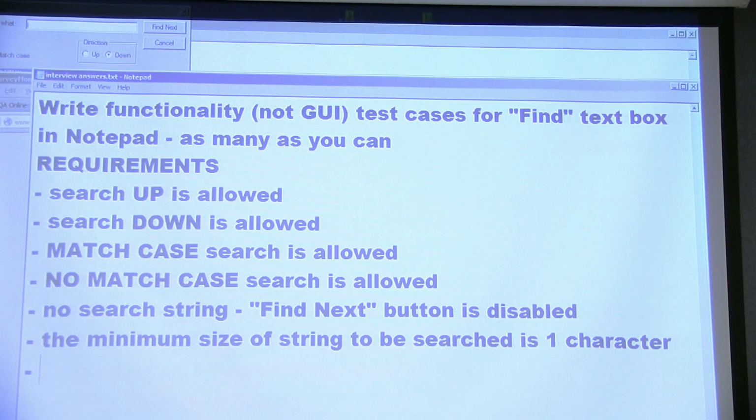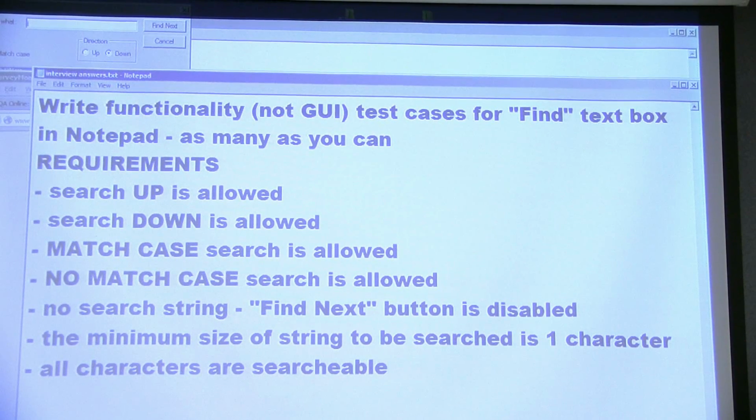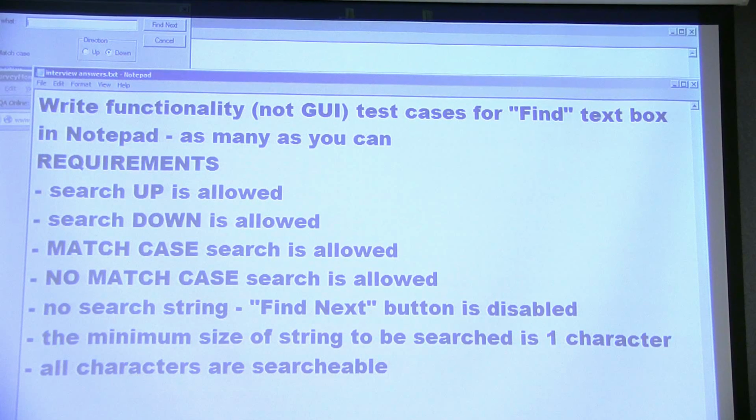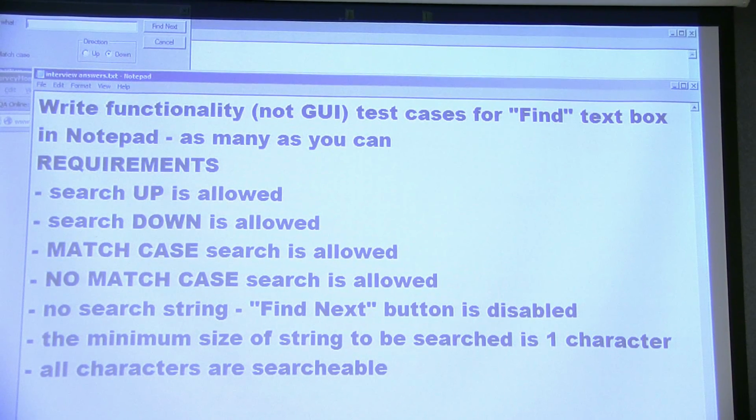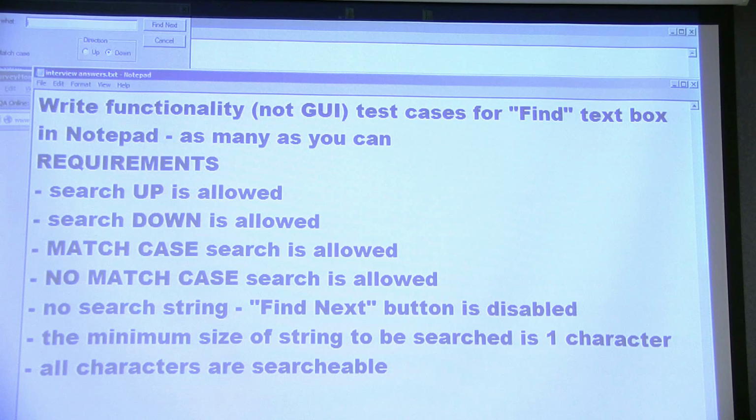Then all characters are searchable, no limitation. Whatever number of test cases you might come with to test that functionality, it says no limitation on characters to be searched. Basically, whatever Notepad accepts could be searchable, or should be searchable.